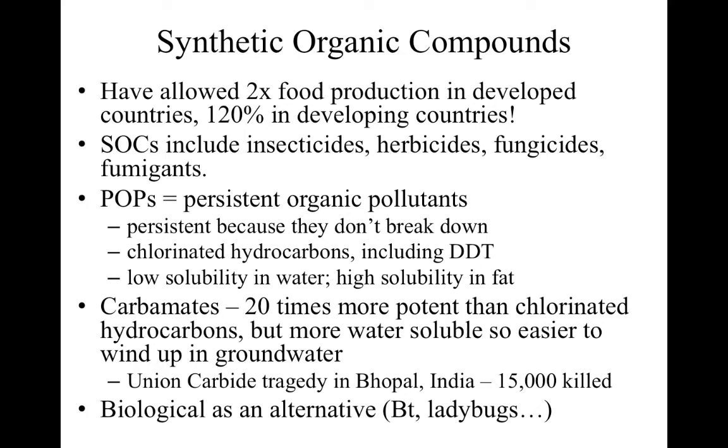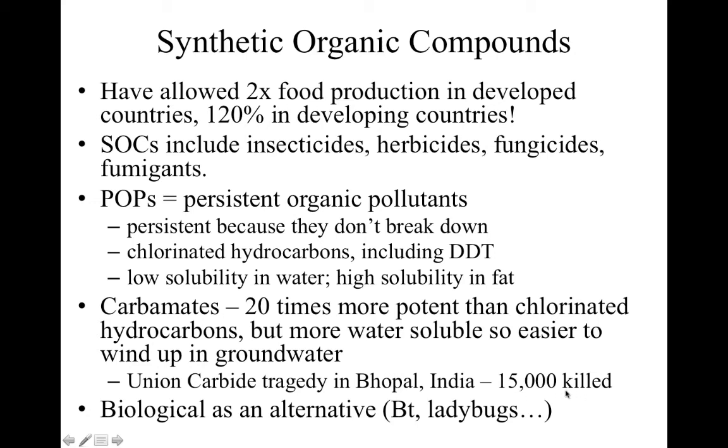The carbamates include the chemical that was produced at the Union Carbide factory in Bhopal, India. There was a major explosion there, and the chemical was released into the community around the chemical plant. 4,000 people were killed instantly, and over time, another 11,000 people died from illnesses directly related to that chemical exposure. And it's definitely known to people, at least those that remember it.